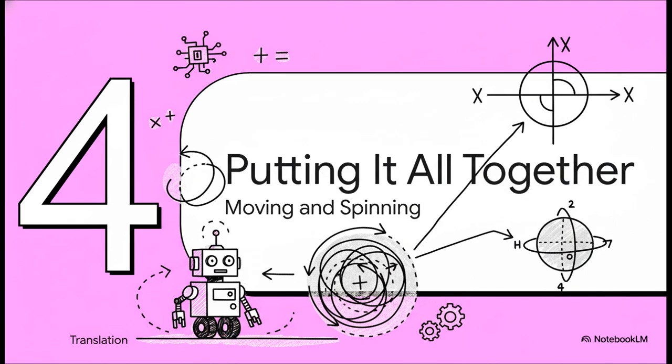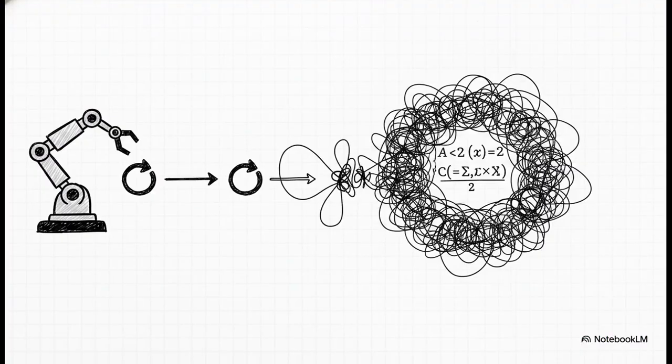Okay, let's take a breath. We now have a way to describe a robot's location. We call that translation. And we have a good way to describe its orientation. That's rotation. But in the real world, robots are doing both at the same time. They're moving and spinning. So, how on earth do we combine the two? Well, if you just try to mush them together, it gets ugly fast.